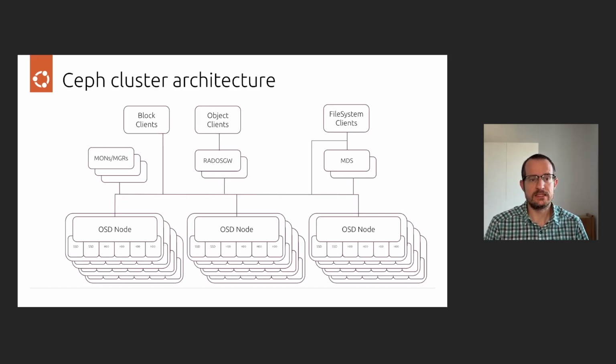Bottom of the slide, we have some OSD nodes. So these are the storage servers that actually contain SSDs and hard drives. They hold a user's data. I've represented them here in 3 different stacks across the slide, and that typically represents how we see customers deploy this across different availability zones. So if you think of a 3 replica configuration, each availability zone has 1 replica of data.